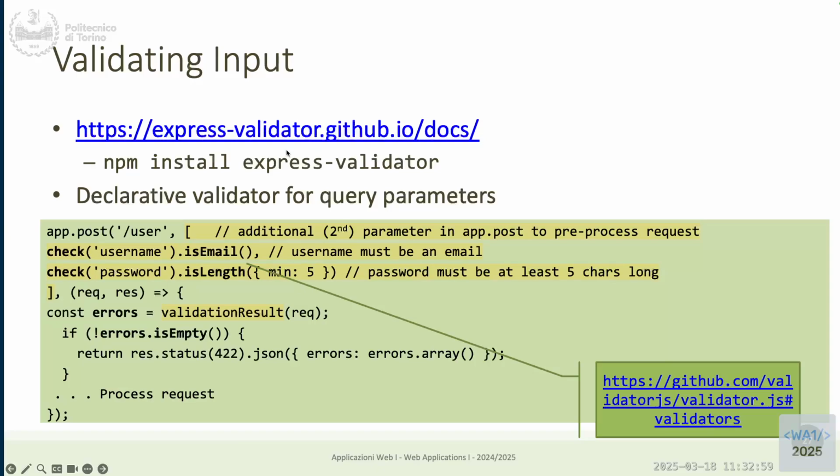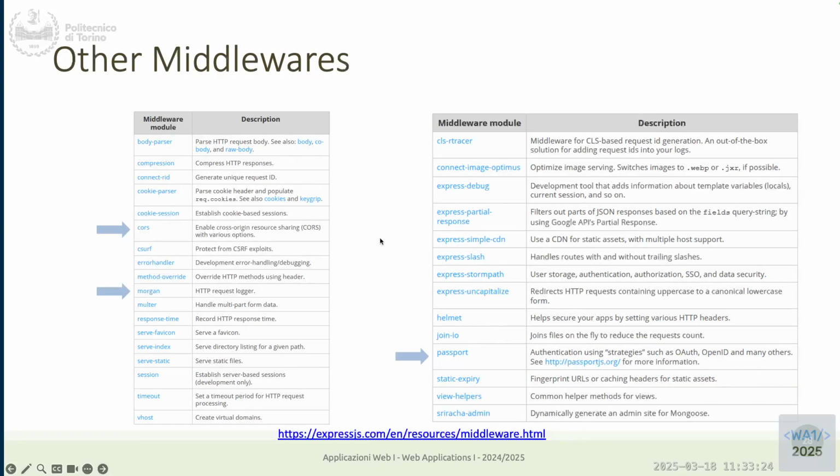We just define the rules, check that this field is present, that this looks like an email address, check that this is a password of minimum size, and so on. So in a very declarative way, we say which are the checks, and it will be done automatically by calling this very simple validation results method that will tell us, okay, is it okay or not? So it's very useful if you want to validate some inputs.